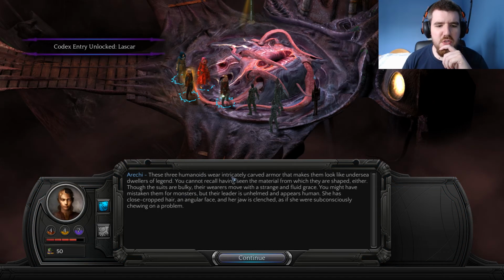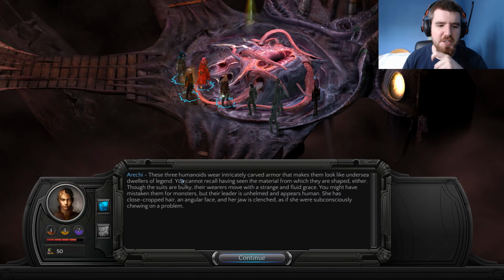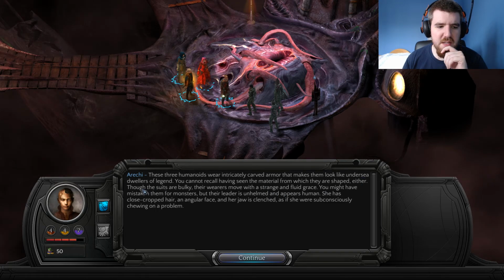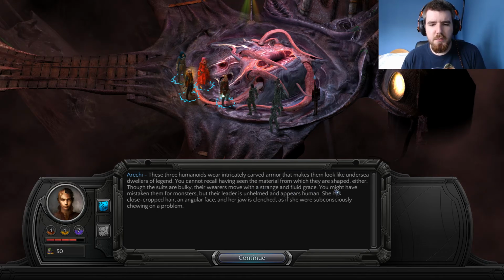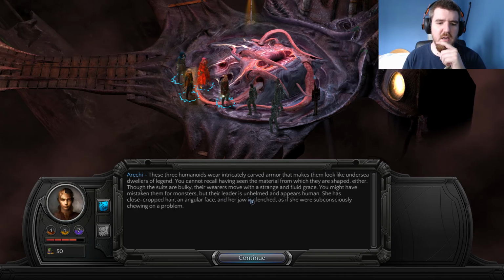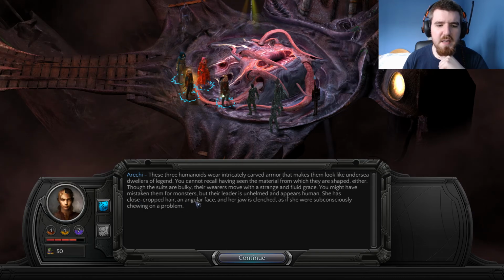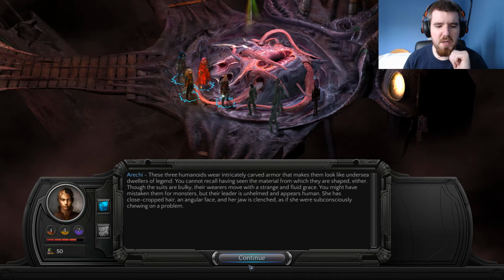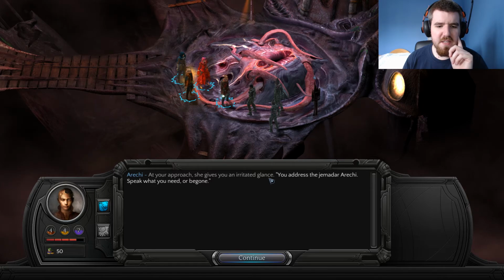These three humanoids wear intricately carved armor that makes them look like undersea dwellers of legend. You cannot recall having seen the material from which they are shaped either. Though the suits are bulky, their wearers move with a strange and fluid grace. You might have mistaken them for monsters, but their leader is unhelmed and appears human. She has close-cropped hair, an angular face, and her jaw is clenched as if she were subconsciously chewing on the problem.